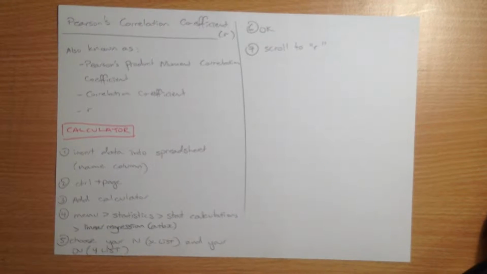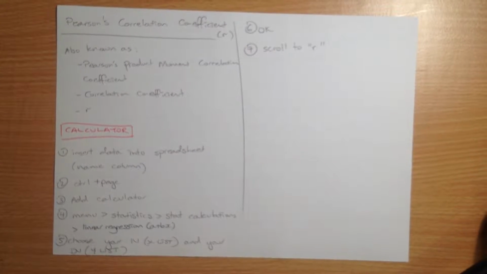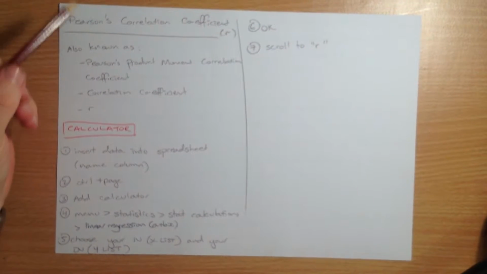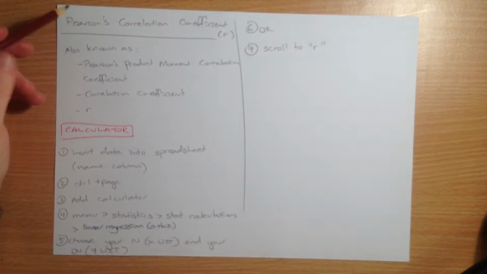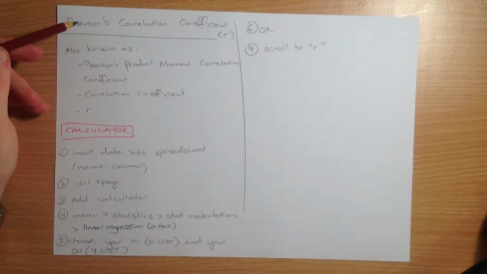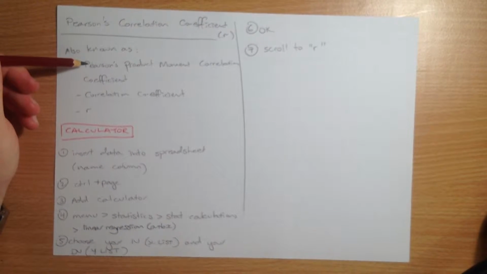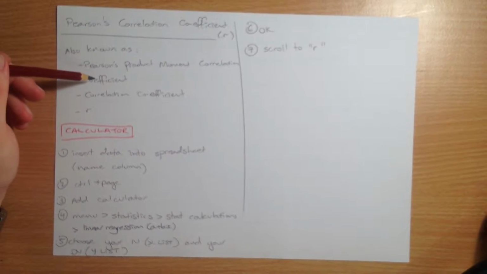Alrighty, let's think a bit more about this correlation coefficient, this R value I've told you about, and we'll do some calculated examples in class together if you want. But basically, it's got a few different names. It could be called Pearson's correlation coefficient. It could be called Pearson's product moment correlation coefficient. We don't use that very much.